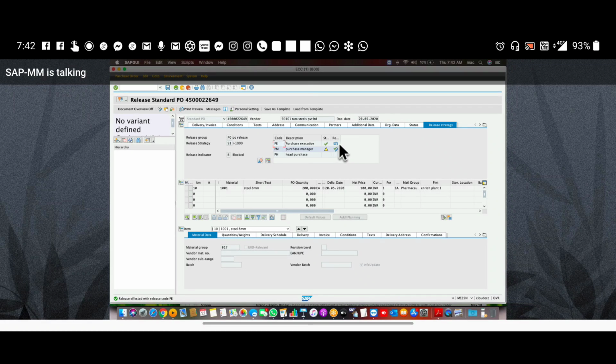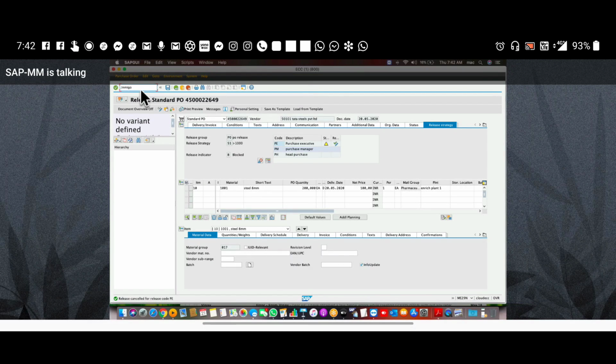So cancellation means you have to click on this icon. It's nothing but release reversal, which means cancel. This reverse arrow mark is there now. This one. If you click on this, your approval will get cancelled. But after cancelling, you have to save it. Then only changes will affect, or else changes will not affect. See, I'm not saving now. Your PO is in release mode only. Okay, guys.